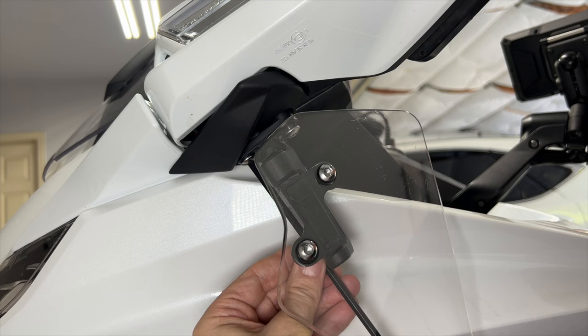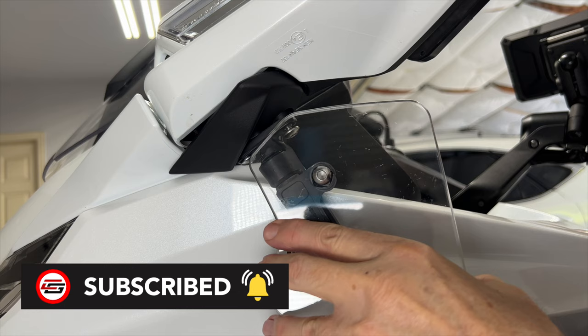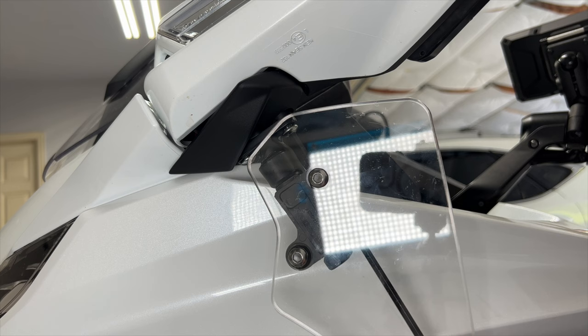You want to tighten these firmly. You are actually screwing into metal, so you're not screwing into plastic. However, there is no need to over-tighten, and you certainly don't want to use any type of a thread lock on these screws. That completes the installation of the upper air deflectors.